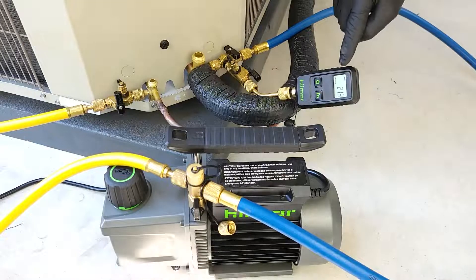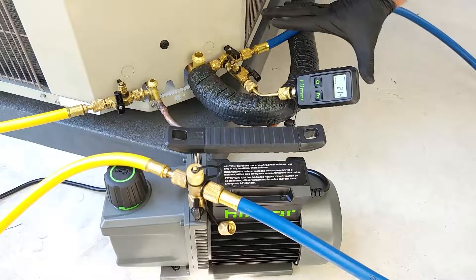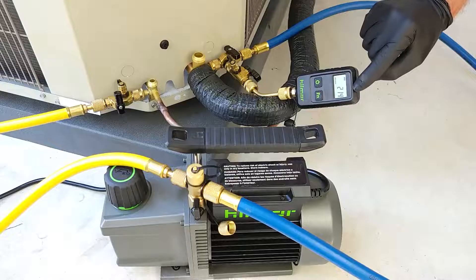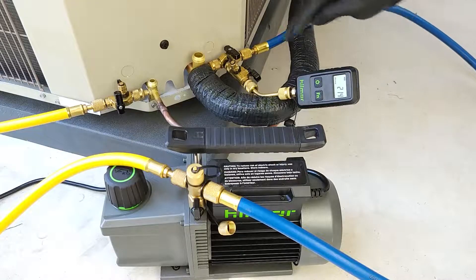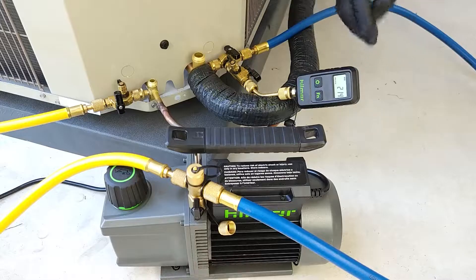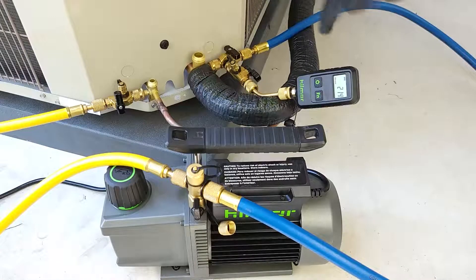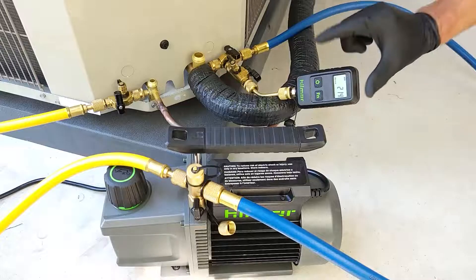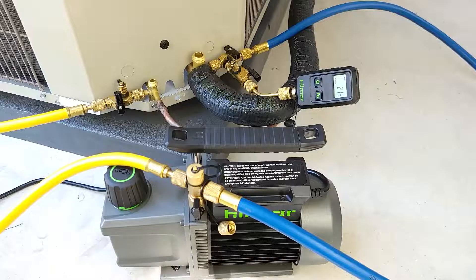As you can see, our vacuum after the 10-minute standing vacuum test only rose a total of 14 microns, so we're good to go. That could have just been due to some equalization within the tubing. It is not continuing to rise, signaling that there's a leak. It's not rising then plateauing repeatedly, signaling that there's water melting and exerting force as a vapor inside the system. We are good to go — we're fully dehydrated.